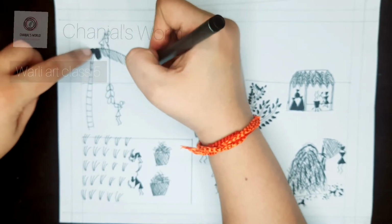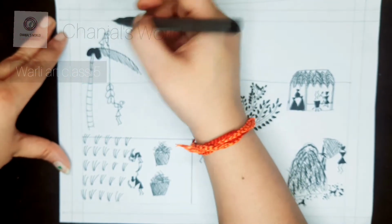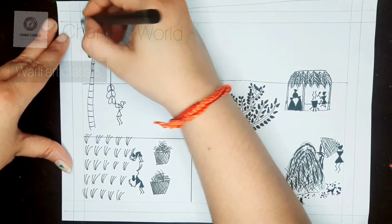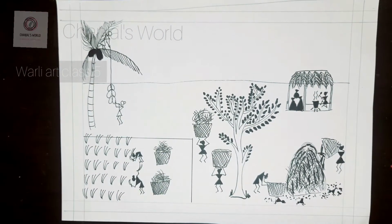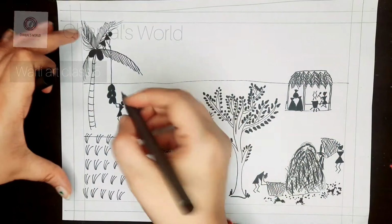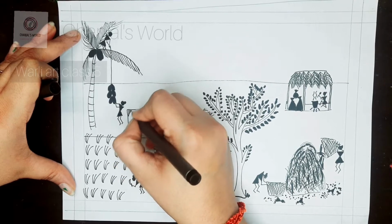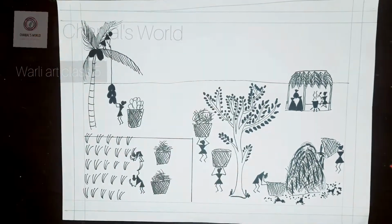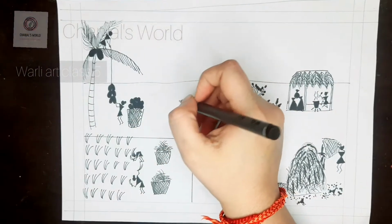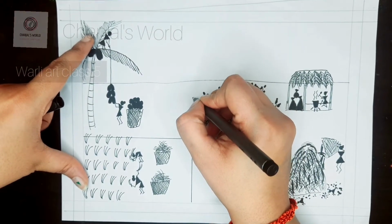The reason why I drew only one leaf is that I wanted to draw this figure properly and then adjust the rest of the leaves accordingly. So I'm going to draw a basket over here that is filled with coconuts. Over here, I will draw a cart, a bullock cart that is carrying these coconuts.